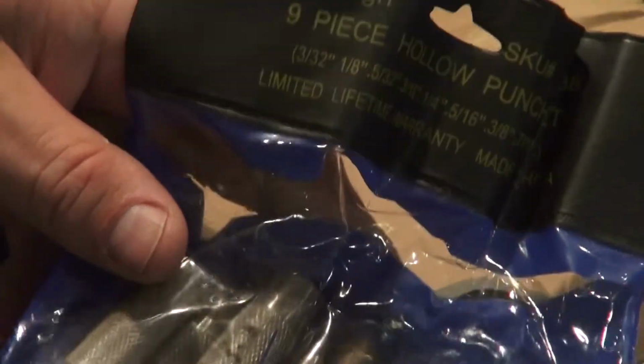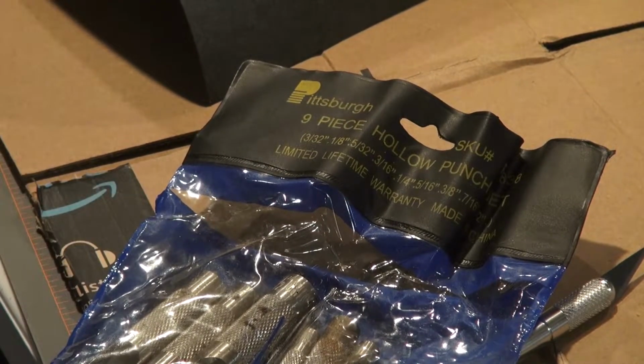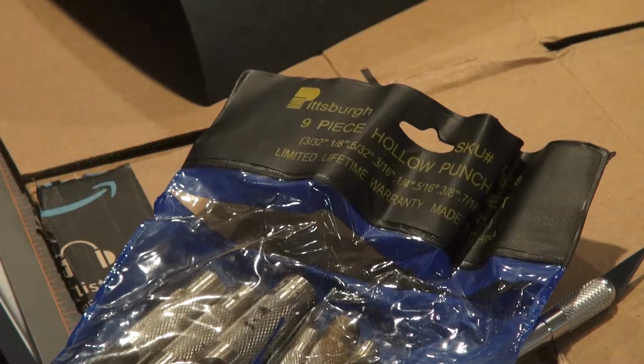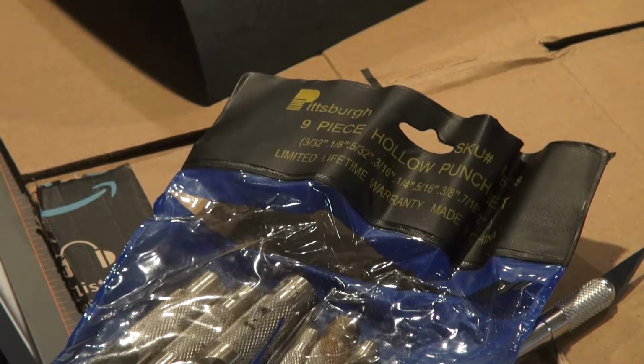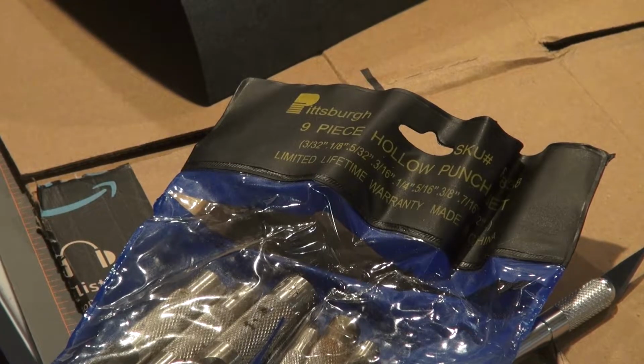For the fastener holes, you can use these hollow punches. This is a cheap Harbor Freight set, a 9-piece hollow punch kit. You can also use a piece of brass, necked up or down depending on what size you need. .308, I've used it for a lot of fasteners, .223, 6mm, and so on and so forth. Chamfer them up real good, and they're limited time usage. You can use them a few times before they get dull with the brass. Just chamfer them and they'll sharpen right back up.